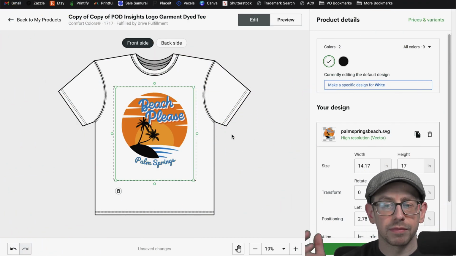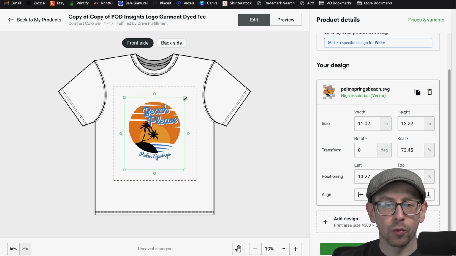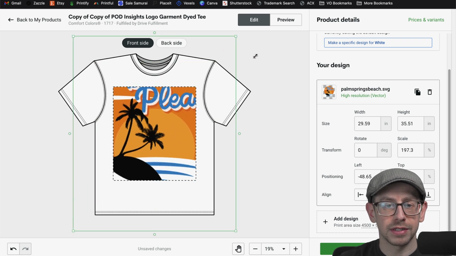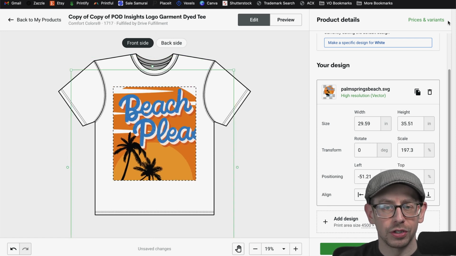And when I upload it, it comes in just like any other file. The only difference you'll notice is over on the right, where they usually give the DPI estimator to tell you the quality of the image or the quality of the print. It now says high resolution vector instead of estimating the DPI, just to let us know that, hey, we're working with a vector file. So as you can see, you can scale it up, you can scale it down. Doesn't really matter. I'm at almost 200% to the scale of the print area, and it's still going to come out with good print quality.